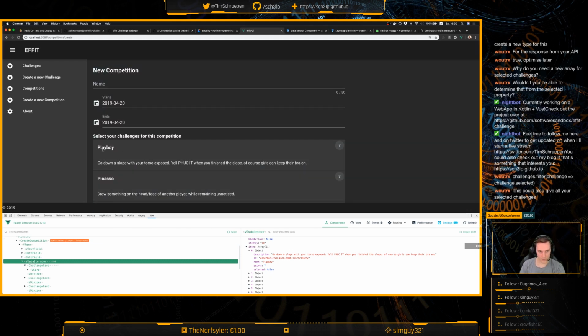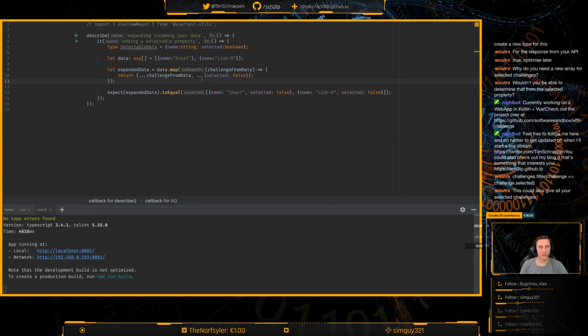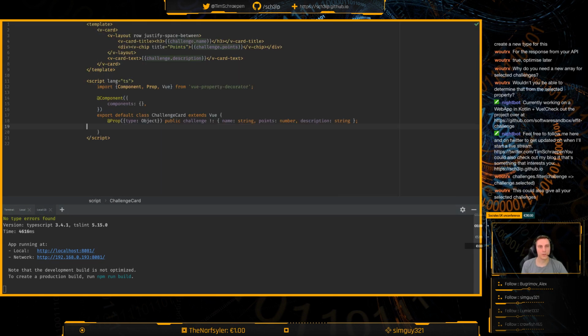Yeah, it's not registering a click. I think I'll need to make my challenge card itself clickable then, or somehow. And then just, how do you do that?